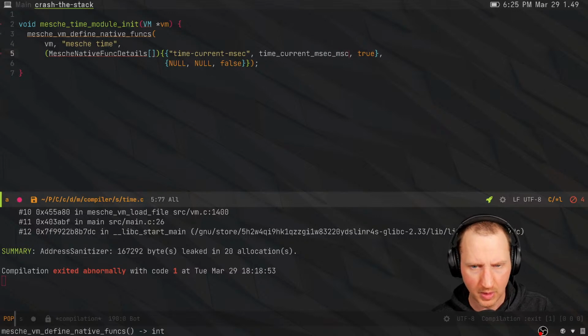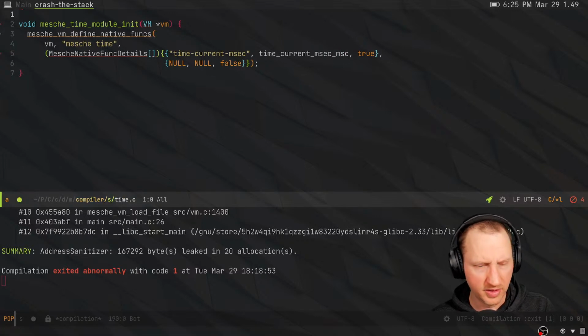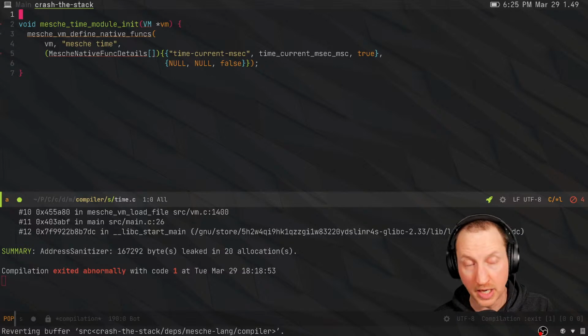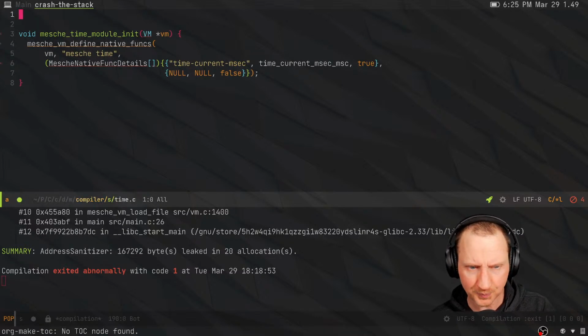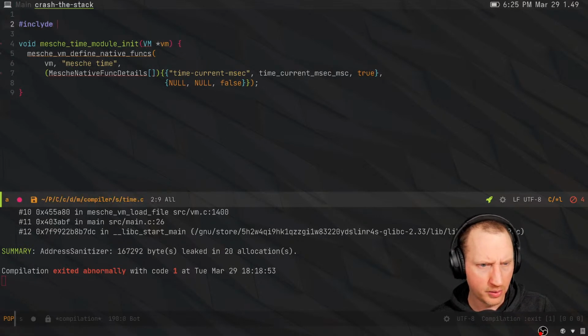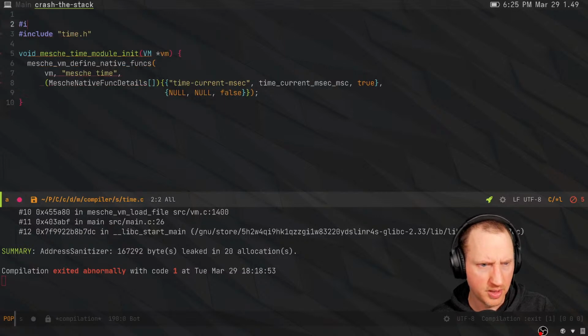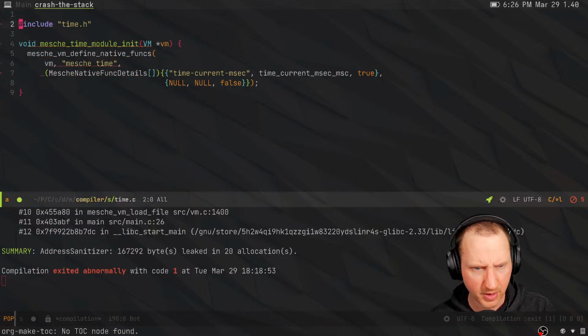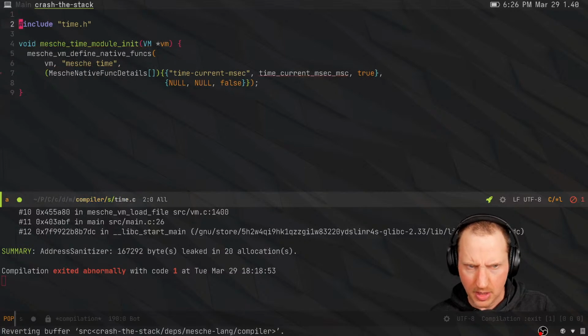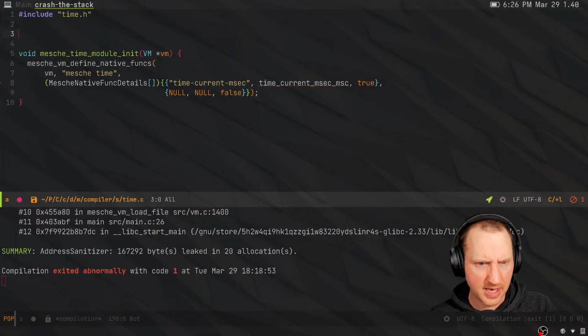So at least for game development, probably also for music and video too, but we'll get more into that later. Let's pull in, include, what is it, time.h. Also need include, well, we don't need VM because VM is already in there. But we do need to have a function for time current imsec.